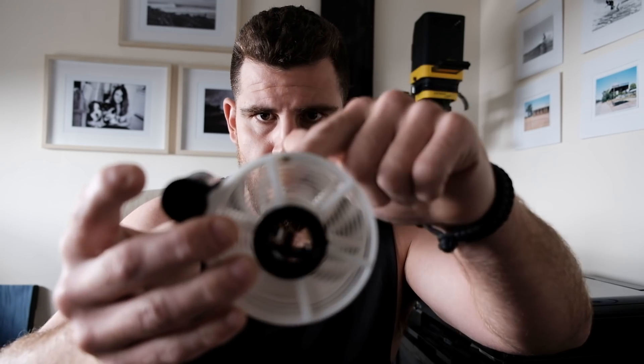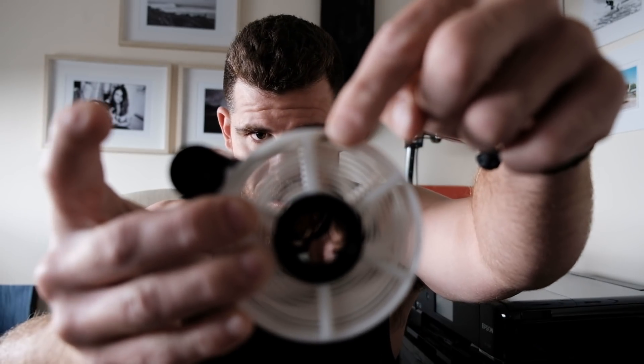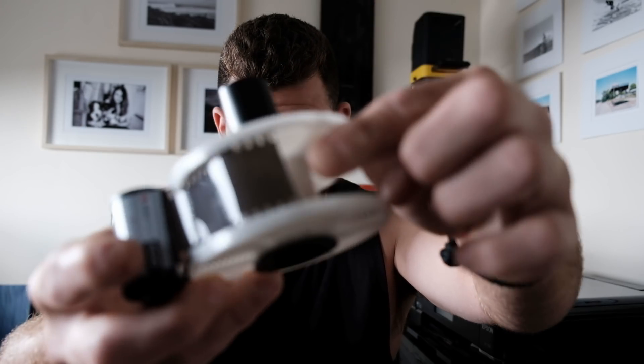As a tip before you go into your bedroom or dark room and go under the covers: instead of fumbling around in the dark, take your film and pass the leader through the spool past the ball bearings. Make sure the film leader has gone past those first two ball bearings, so when you get in the dark it's just a simple matter of pulling the film out and winding it on.